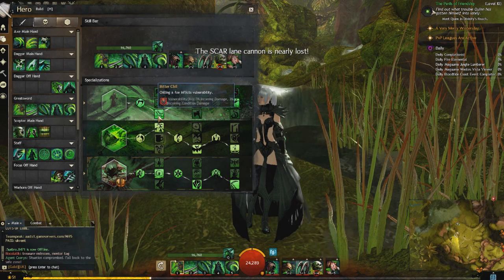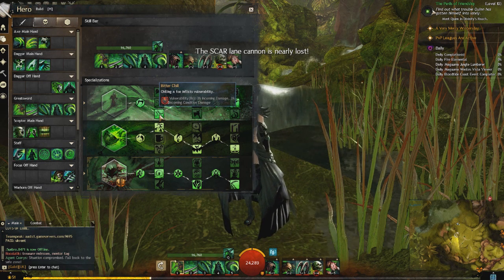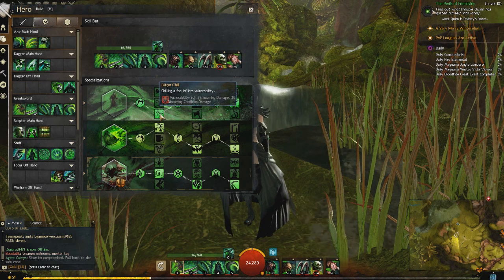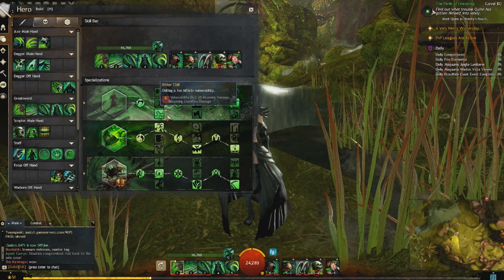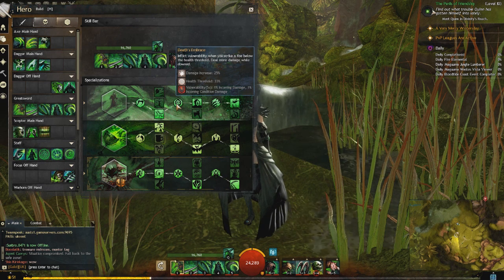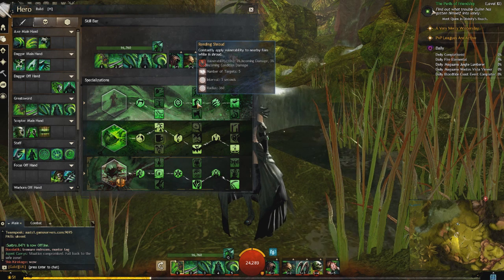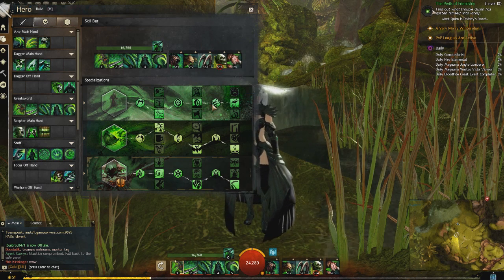Bitter Chill, chilling a foe inflicts vulnerability. We have a lot of chill in this build, so every single time we apply a chill to a target, they are going to be experiencing 3 stacks of vulnerability for 8 seconds. Then we have Death's Embrace, inflict vulnerability when you strike a foe below the health threshold and deal more damage while downed. Rending Shroud, constantly apply vulnerability to nearby foes while in Shroud. So whenever we are in our Reaper Shroud, every 3 seconds we will be applying 3 stacks of vulnerability.